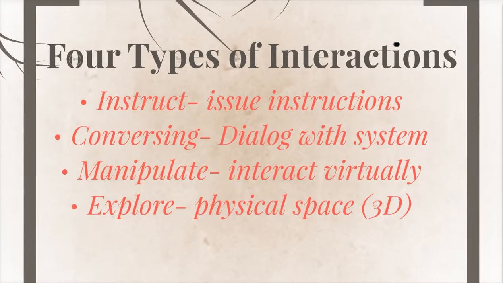So there are four types of interactions we should really be familiar with in our mindset and in our journals. Instructing: this is issuing instructions. When I was a kid, you had to do everything. You wanted to start the computer up, you had to know how to write an instruction to get the computer to launch in DOS. Then there was conversing. This is that idea where you have a dialogue back and forth with the system. We do this as coders. If you want X, then you do Y, and it creates something. You can manipulate. This is more today with the interaction in virtual reality. We're going to look at some of this, exploring through physical space and 3D designs.